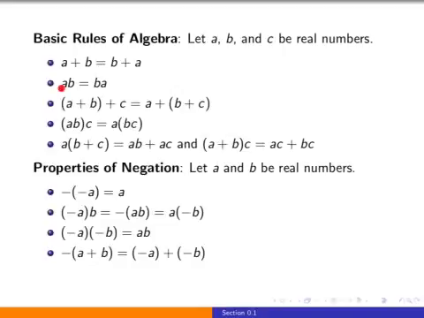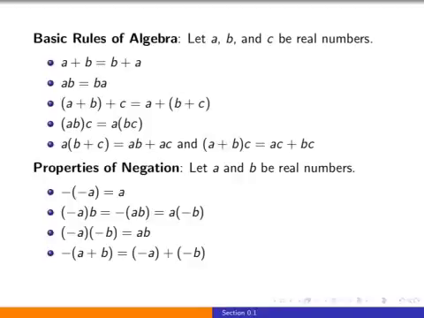Additionally, the order in which we multiply A times B is equal to B times A, so the order does not matter. Addition and multiplication are also associative. If we want to add together three different quantities or multiply together three different quantities, it does not matter where we start, or in a sense, how we group them. AB multiplied by C is the same thing as BC multiplied by A.